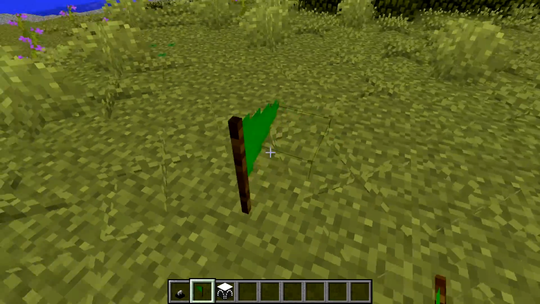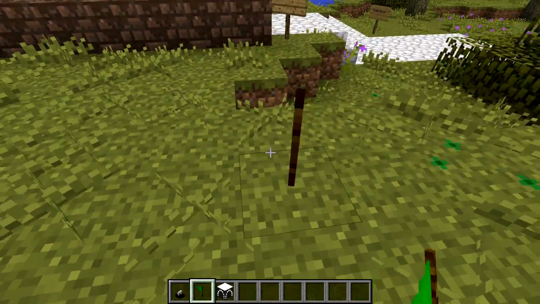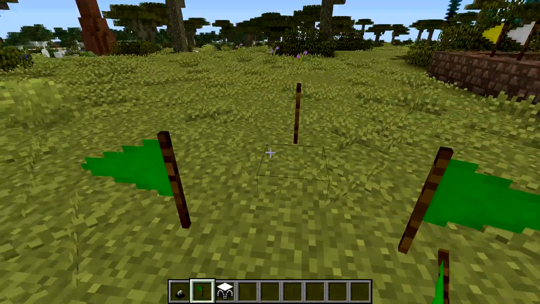And it will place down in that direction, facing that way. So if I face down in that way, it's going to face that way, and like that. And if you want a different colour of flag, don't worry about having to craft it with different colours of wool. You don't have to do that.